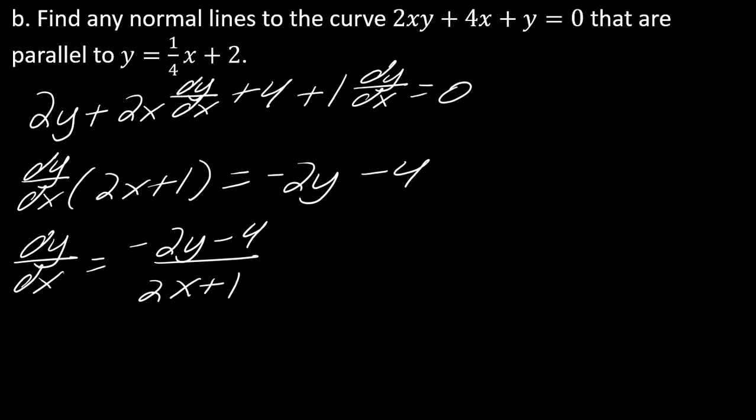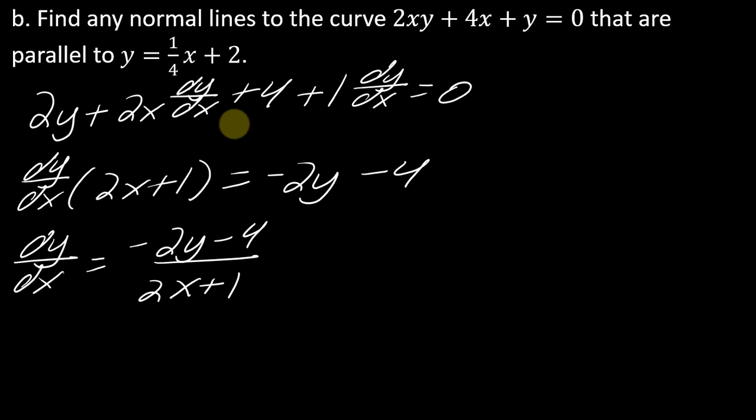Okay, so we have the equation to figure out the slopes of our tangent line. So what do we do with this? Well, now in reading this information, remember, what we need is we're looking to get some normal lines, and you can't figure out a normal line or a line if you don't have a point and a slope. Now, I do have a slope here, right? I have 1/4, but I don't have a point. So part of the problem here is going to be figuring out what the point is.